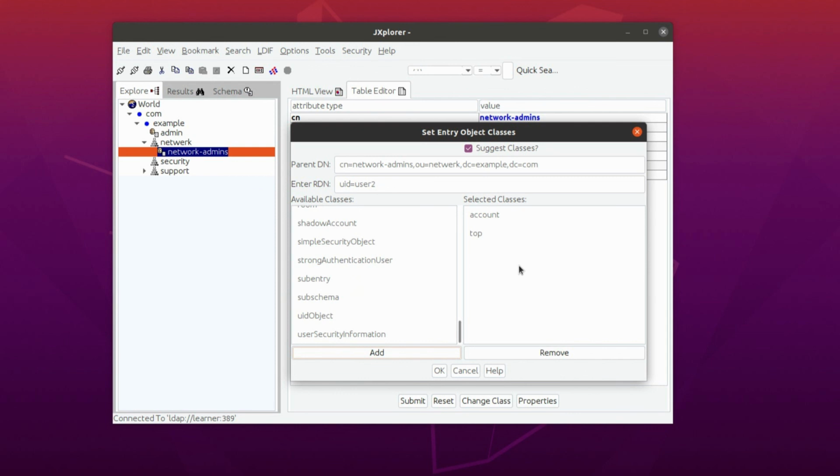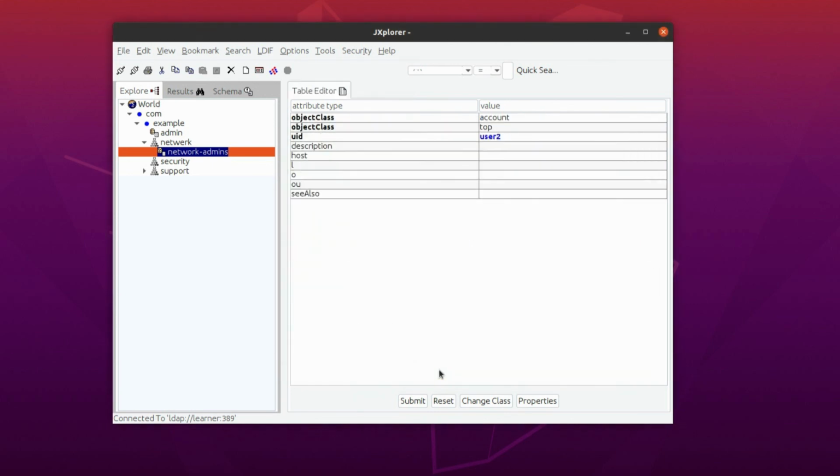So it depends on the structure in your organization. I click on OK. And after that, if I click on submit, it will be submitted. So if I go here under network admins and open it, you see that we have another user.